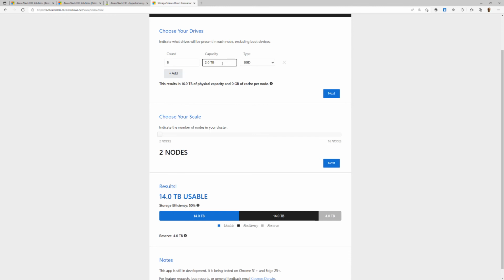If one drive fails, we only have to rebuild that used capacity on this drive now on the 7 remaining drives and not on the 3 remaining drives we had previously. So this scenario was easy to understand, the capacity calculator.